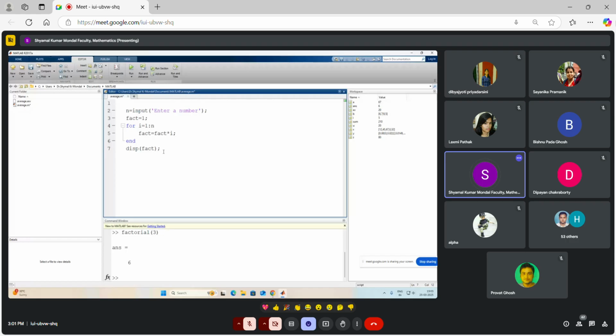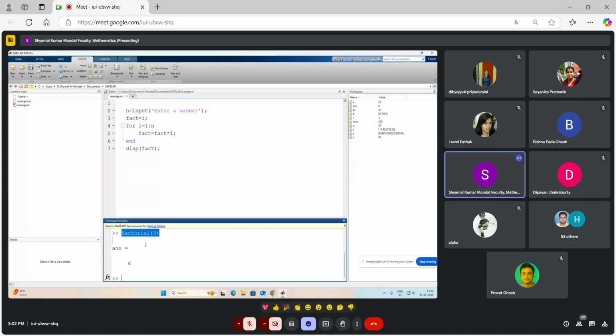So this is our own coding by which we can get the factorial of a number, and this is a built-in function by which we get the factorial.